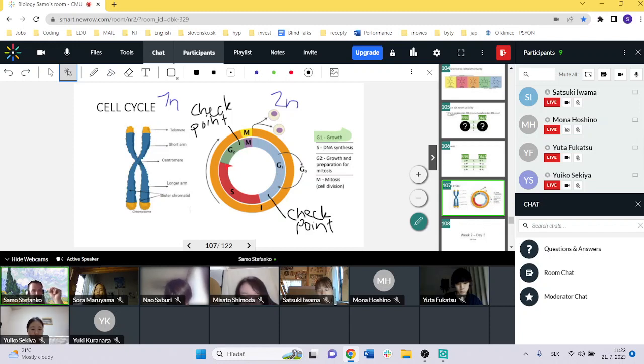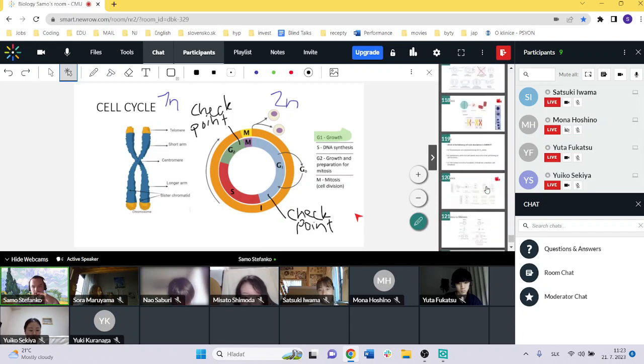So we have two checkpoints during interphase, in G1 and in G2. In the middle, between those two phases, we have the S phase or synthesis phase where the DNA is replicated. Okay, so these are all the facts you should be aware of and you should know for the admissions test. What is going on in which phase, basically. Okay, and that was the interphase.